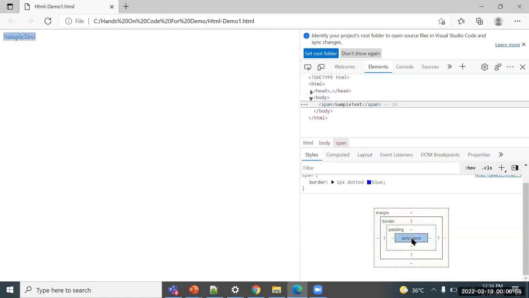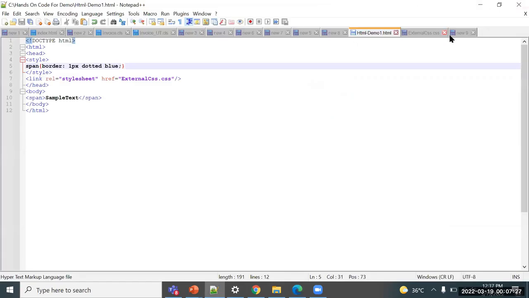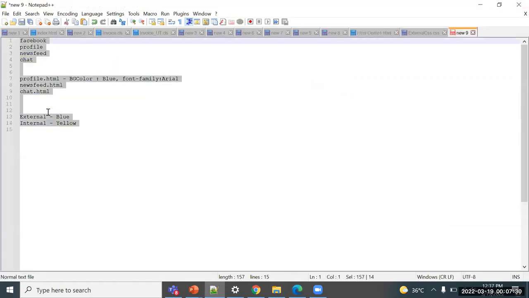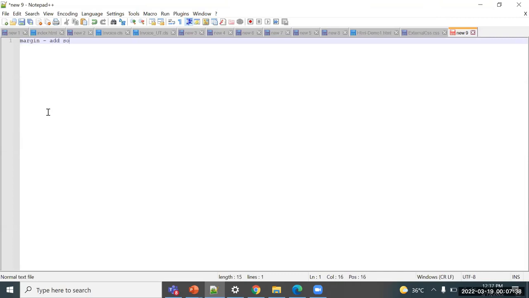Okay, so this is the actual content. Around the actual content, you will have padding, border, and margin. There is no padding we had given, and the border of 1 pixel I had given, right? So on all four sides, it is showing 1 pixel of border. There is no margin and no padding. That's why it is showing a hyphen. I have to explain the difference between the border and the margin. You'll be using these two stylings very often. So border will add some space outside the element border.